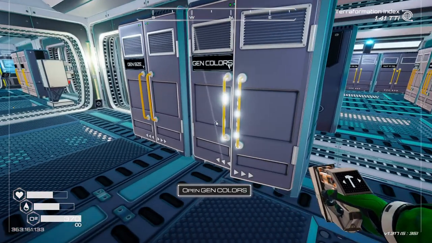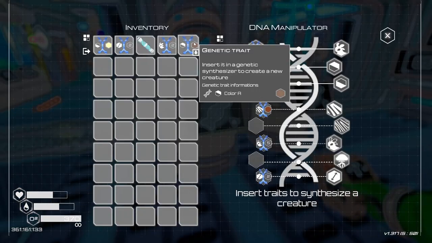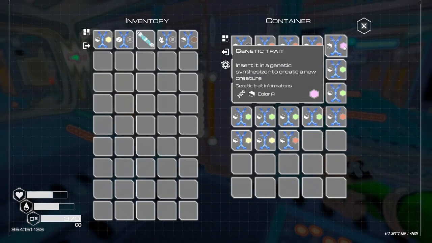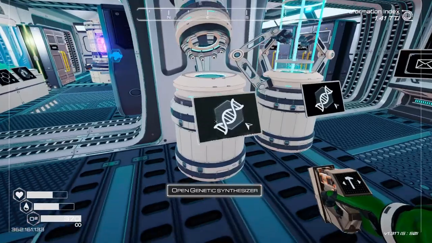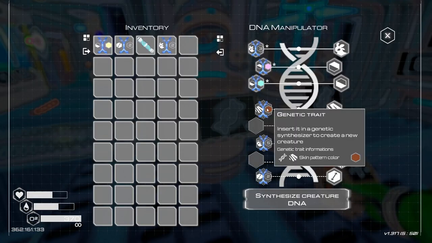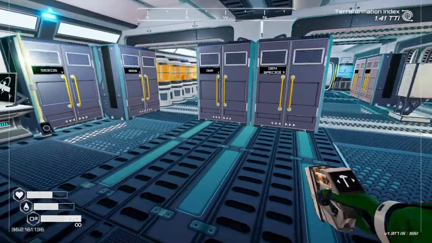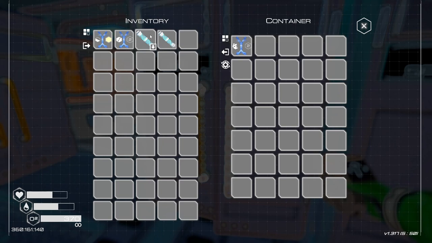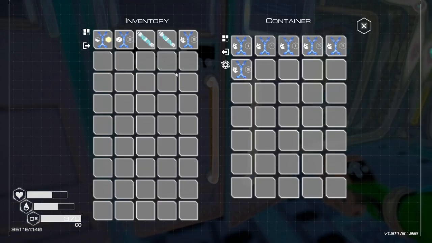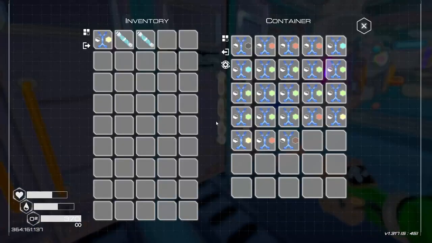I need the color A, my knife. Brown, because why not? Pink, because why not? So it's gonna be pink main color. This is the second color with those stripes. What do you think about that? It's amazing. I know. So creature, species, perfect. We got size. And we got a color on us.